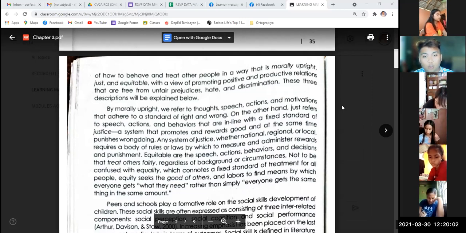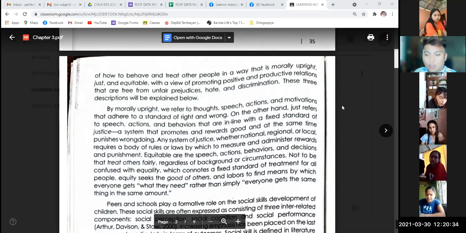Do you know what is the difference between right and wrong? Do you know how to distinguish, differentiate the difference between what is right and what is wrong? There are instances wherein we have a different interpretation of what is right and what is wrong. Do you agree that all of us, all individuals have a different perspective and way on how to interpret what is right and what is wrong?